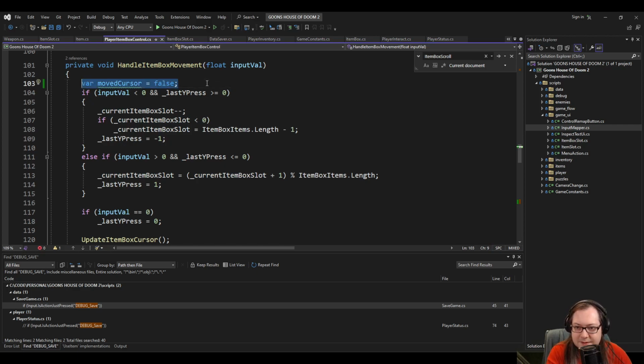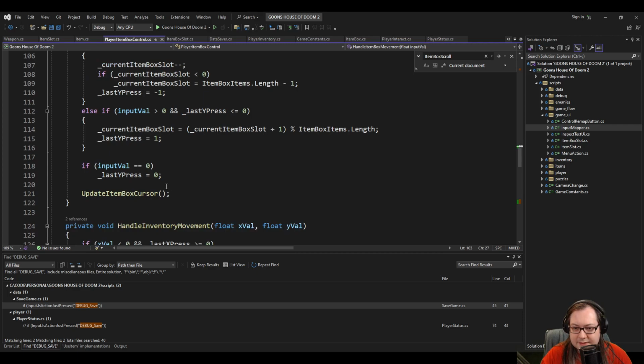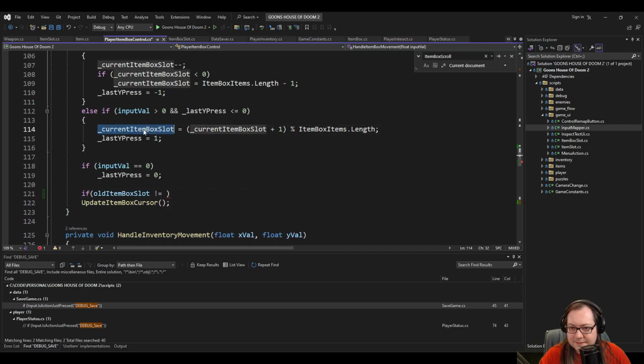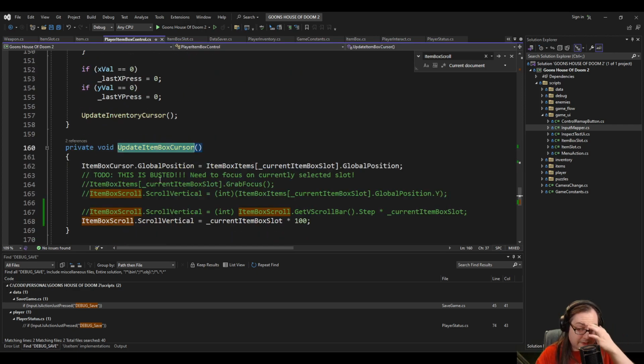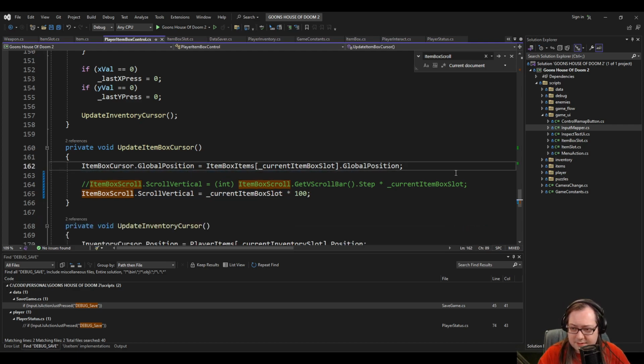Oh, well actually, hold on. Wrong variable. Let's go ahead and copy that to here. And then, if this changed, then we want to update the UI. Otherwise, don't do it. That should reduce a lot of spam. Yeah, this is just nonsense. Don't even worry about that code.